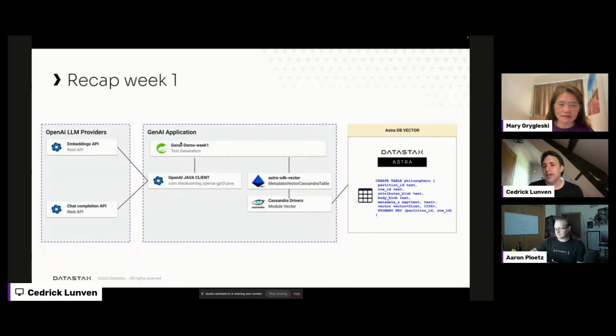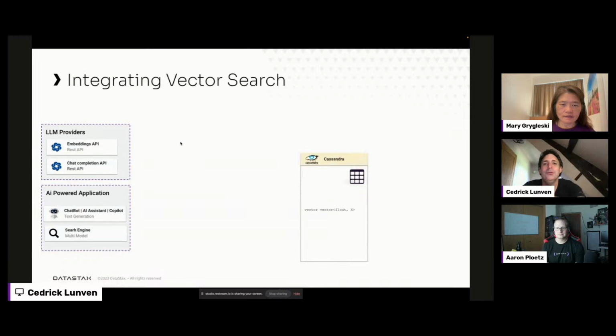But here, what we don't like is that we are directly connecting to OpenAI. We would like to have a kind of abstraction. If tomorrow we want to move from OpenAI to something else, what should we do? So there are frameworks out there to help you do what you want to do with AI apps. So, question: what do you want to do with AI apps? Here on the left part, I put an AI-powered app: chatbot, AI assistants, copilot. Everybody's doing that now. Search engine, recommendation engine.